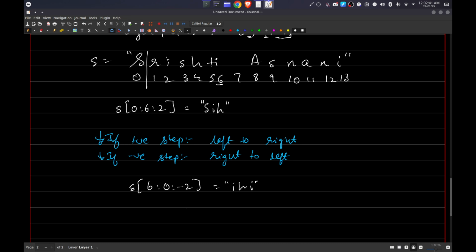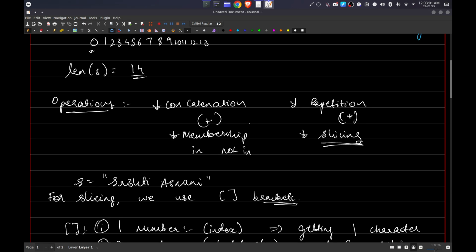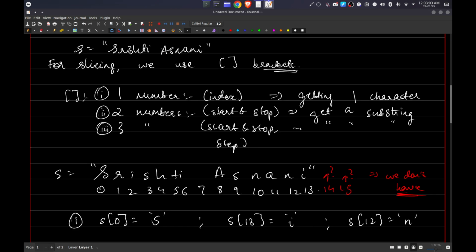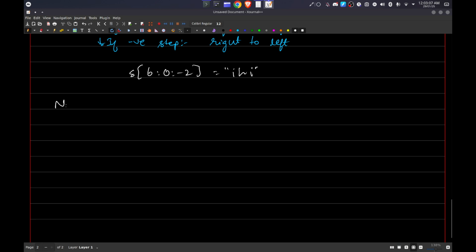Simple. Now everyone loses their head over negative indices. I do not know why. Even my teacher was not able to teach it correctly. See bro, negative step and positive step you understood. Now I'll come to negative indices. You know that in Python you can give negative indices, as I wrote here. Now I will write negative indices for this.